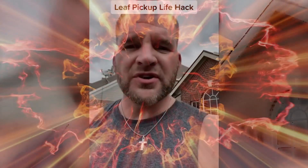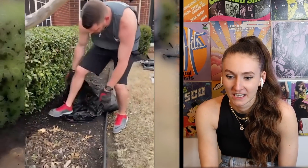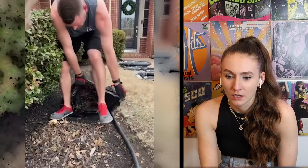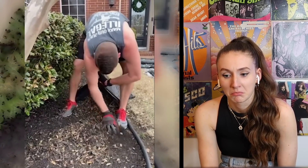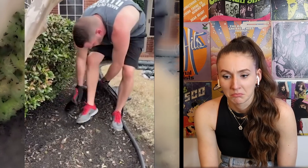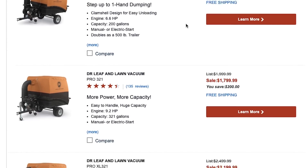When you're picking up leaves and you need to get them into a trash bag, here's a life hack that makes it so much easier. Put the bag on the ground, take one heel and tuck it under one side, your other heel tuck it under the other side — so you create the hole right there — and just start throwing your leaves in. That easy, you're done, move on to the next one. He scooped an awful lot of dirt from his garden in there though. Here's a life hack: just get one of those leaf blower-sucker things and it does it for you.